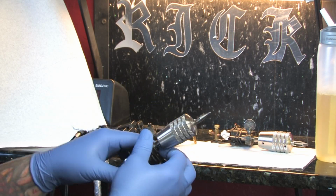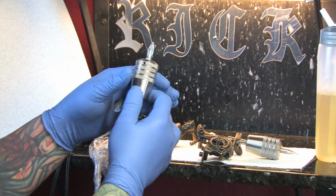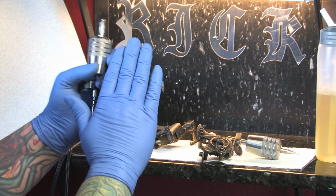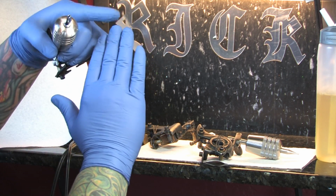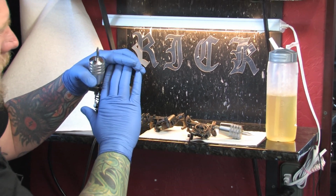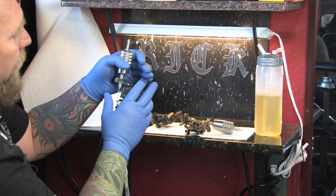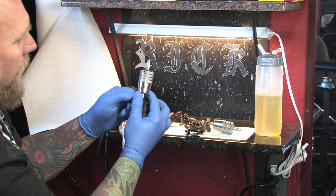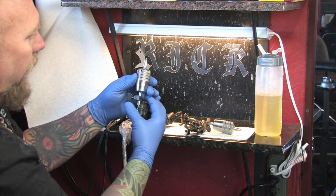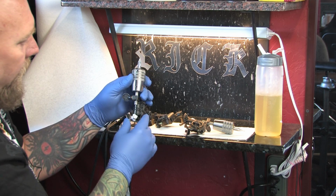And the coloring needle I have set up here is called a 7 mag. This particular needle configuration has the needles not going straight across. They're slightly curved to allow for the skin to give a little bit, so that the needles on either end aren't digging in as the skin gives a little bit. So you just get a smoother, cleaner range of tone and more consistent coloring, and also it feels a little bit better to get tattooed with a needle that has the round configuration on it.